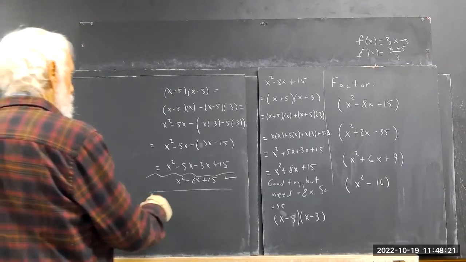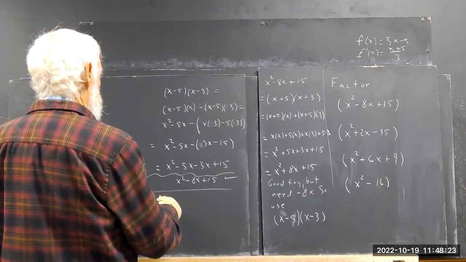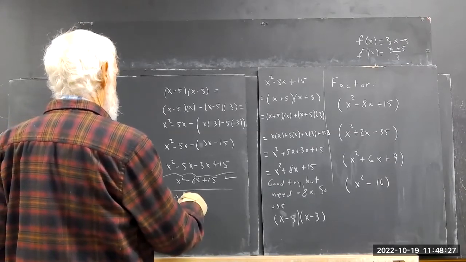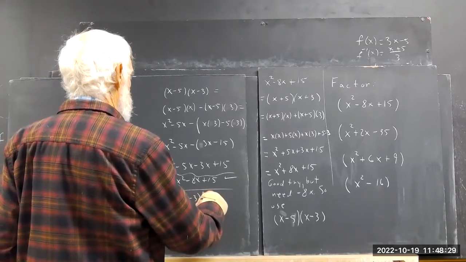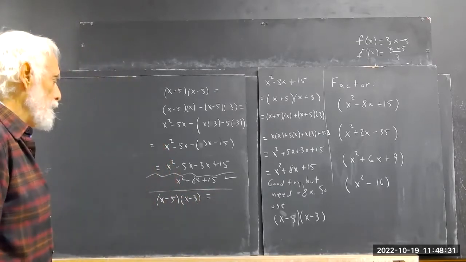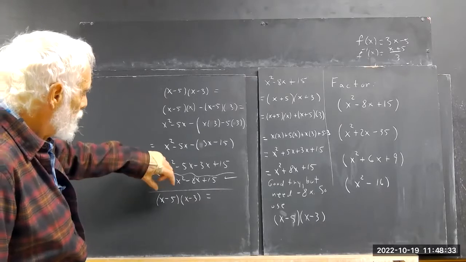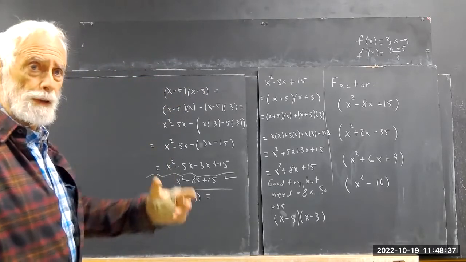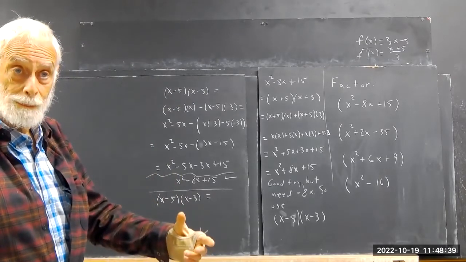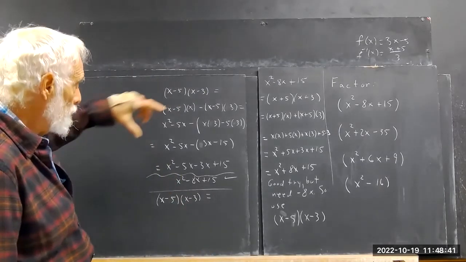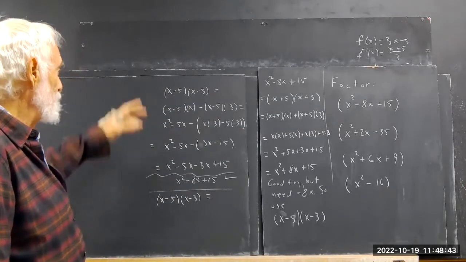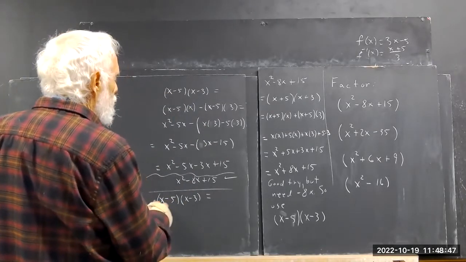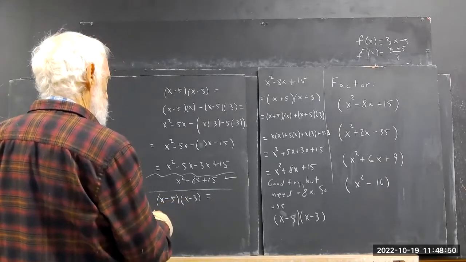Probably the easiest way, and what I probably should have done in the first place, and we talked about that, is x minus 5 times x minus 3 squared. Okay. Now there's a reason I grouped it the way I did here, related to what we did with polynomials earlier. We're doing a binomial times a trinomial. It made sense. Anyhow, we have x minus 5 times x minus 3.